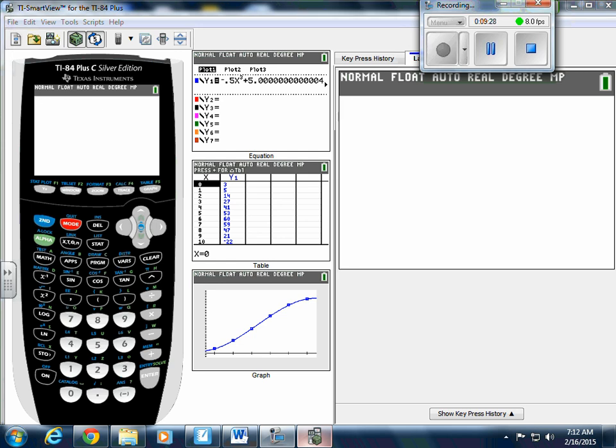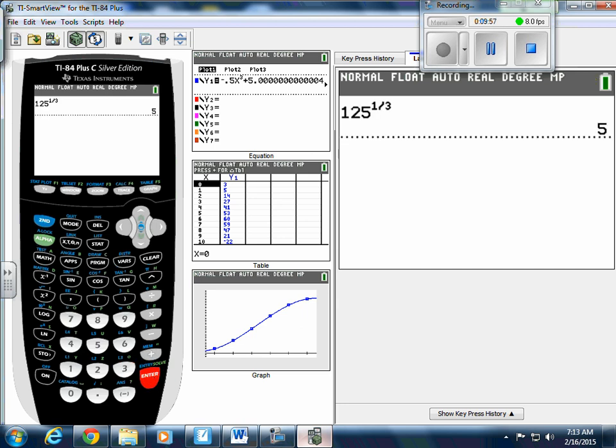Let's say we have the number 125, and we didn't know what the third root of that was. So here's what we can do. We can just type that in, 125 to the 1/3 root. And so we'd have 1 divided by 3. Now if your calculator doesn't keep it in the exponent, you might have to put parentheses around 1 divided by 3. But it's 125 to the 1/3 power. You hit enter, and it gives it to us right there.